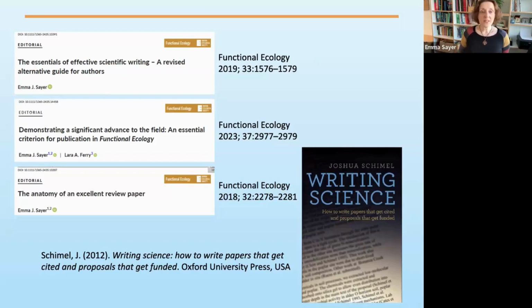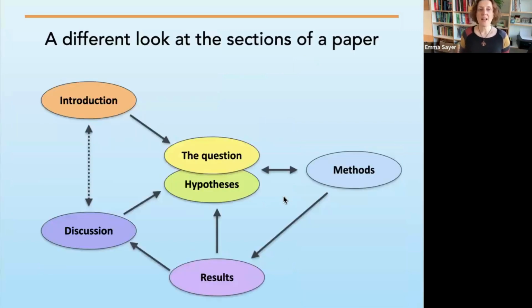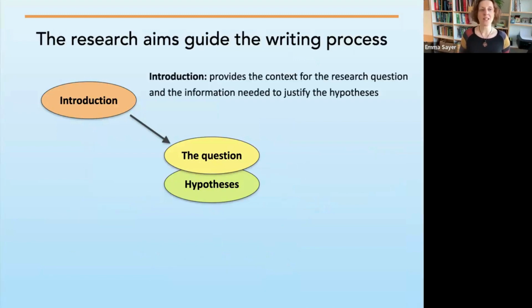Today really is about taking a different look at a paper. What is a paper? What are we doing? What do we really need to think about for each section of the paper? And how do we make sure that we get our messages across? One of the most important things here is quite simply that your research aims really should guide the writing process.